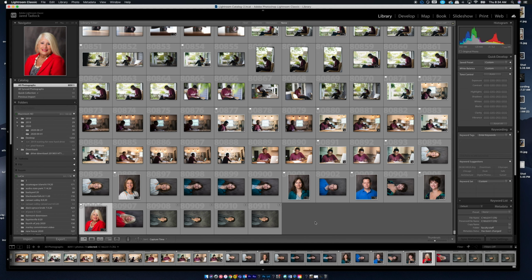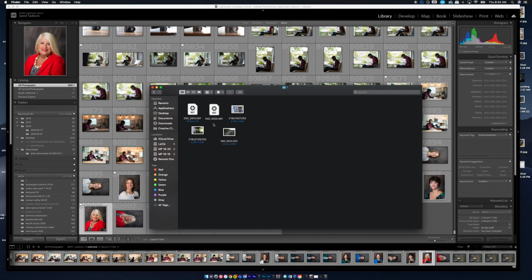So once you drag and drop those images from the SD card onto your flash drive, if you don't have a flash drive or an external hard drive, create a folder on the desktop labeled with the date and the location of the photos. Drag and drop your files into there. The reason why we are dragging and dropping the files off of your SD card onto a separate folder or a separate hard drive is that when editing with Lightroom, it is not going to store the files within the Lightroom app. It only references them to their original location.